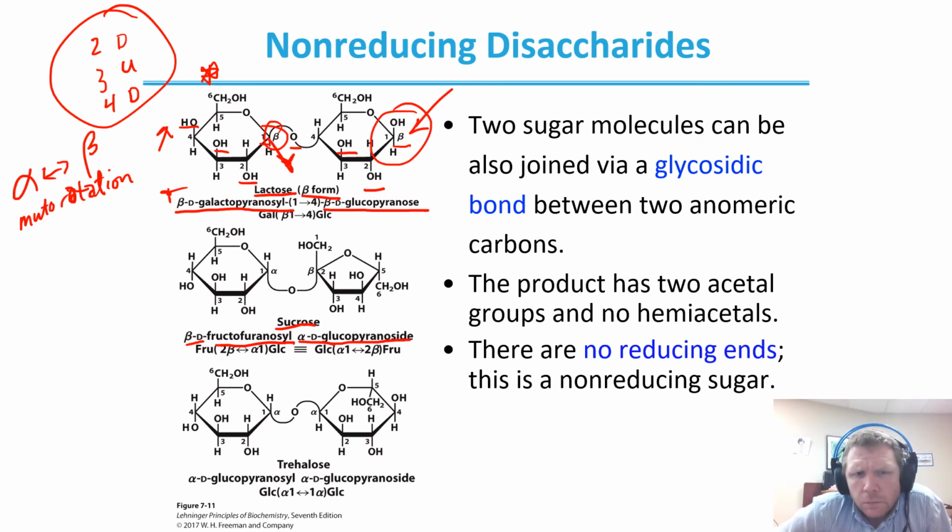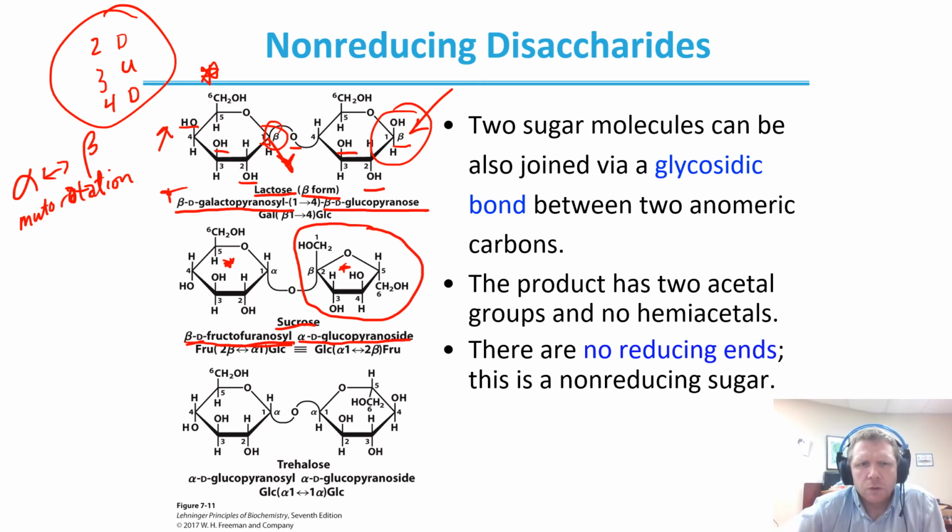And if you remember, fructose was basically the ketose form of glucose. Now, the way that this shakes out is a little bit confusing, because if you look at your name, beta D fructofuranosyl and alpha D glucopyranoside, the first sugar that we see is a 6-carbon sugar, or a 6-membered ring, which would be a pyranose. The second one is a furanose, a 5-membered ring. Okay, now you see beta D fructofuranosyl. So we're actually seeing the beta D fructose on the right-hand side, even though it's the first one listed.